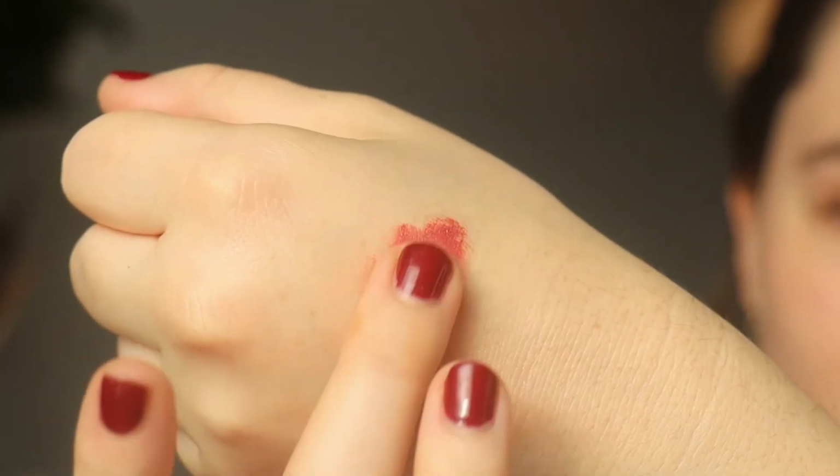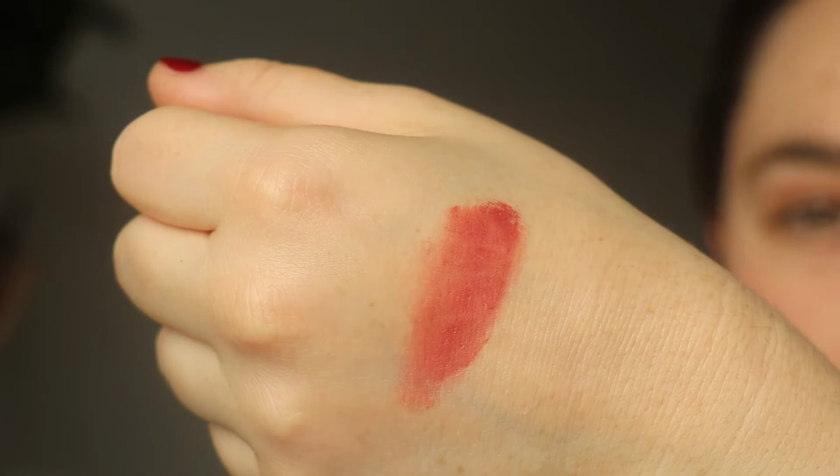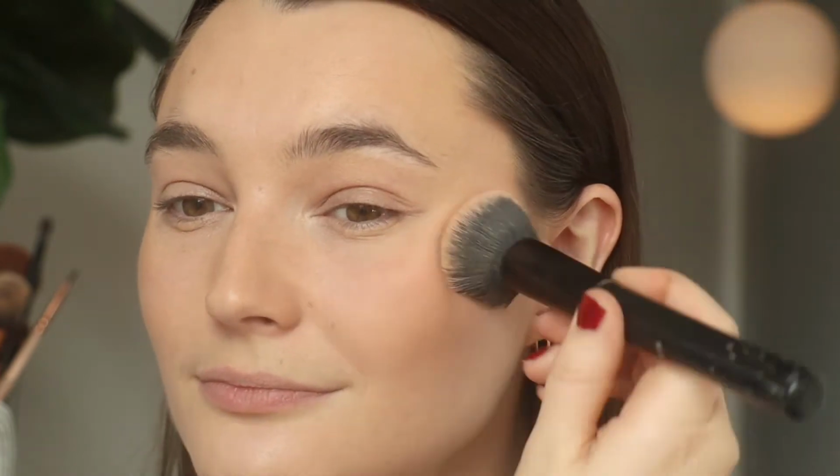This is a really nice berry pink shade. It looks quite intense in the pan. If you just use a light hand, you can sheer it out really nicely. And I would say this is quite a cream to powder formula. So I'm going to take a dense brush because I find this, so far anyway, is the best way to apply it, with a dense cheek brush. So I'm going to go in, pick a little bit up and then just put it on. I really didn't use that much at all, but that just gives you a nice starting point.